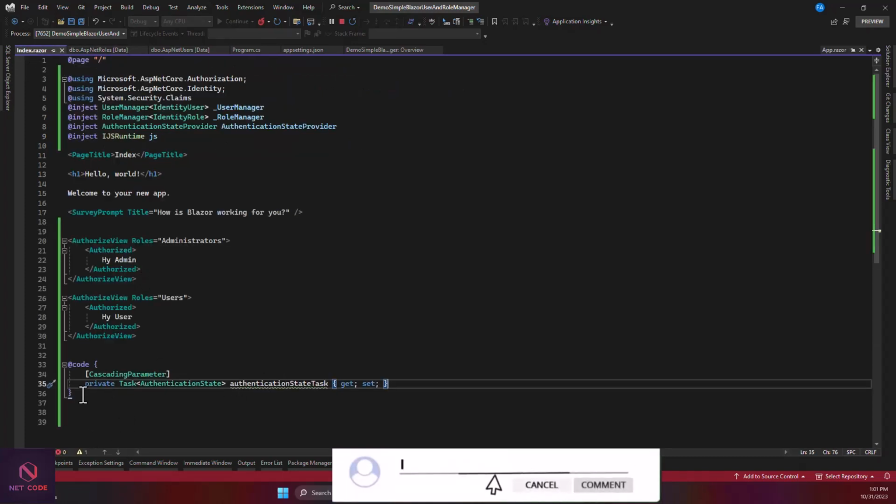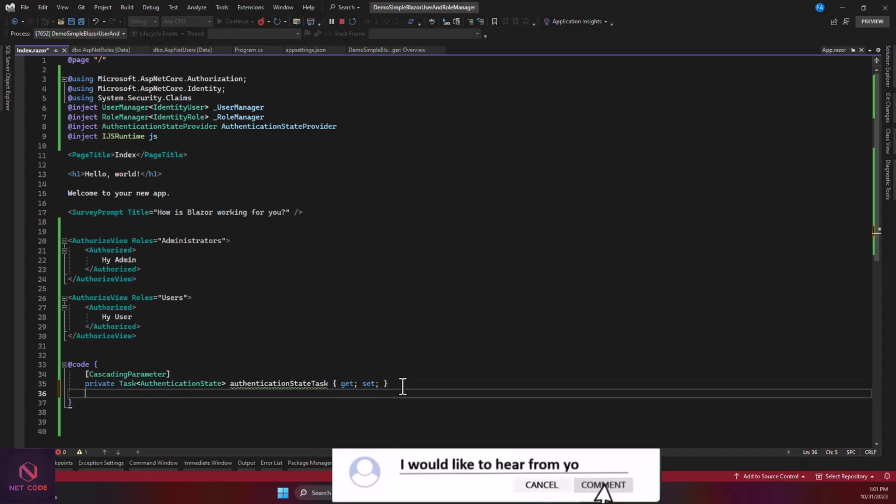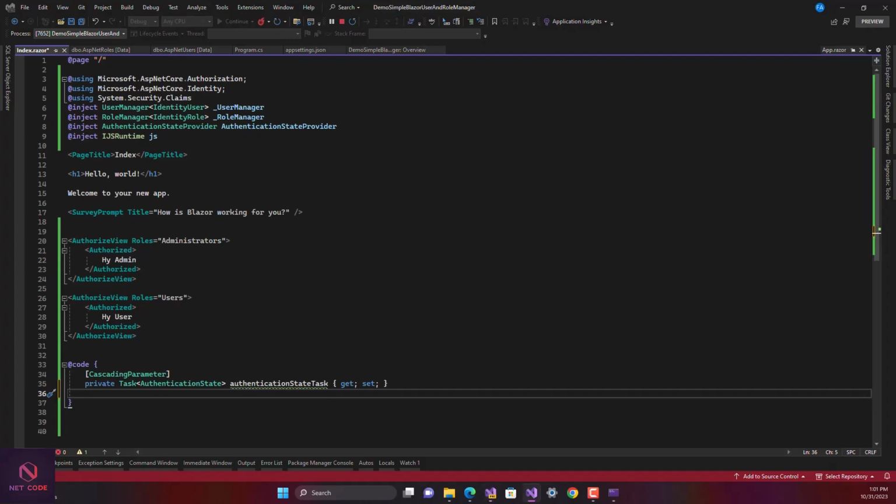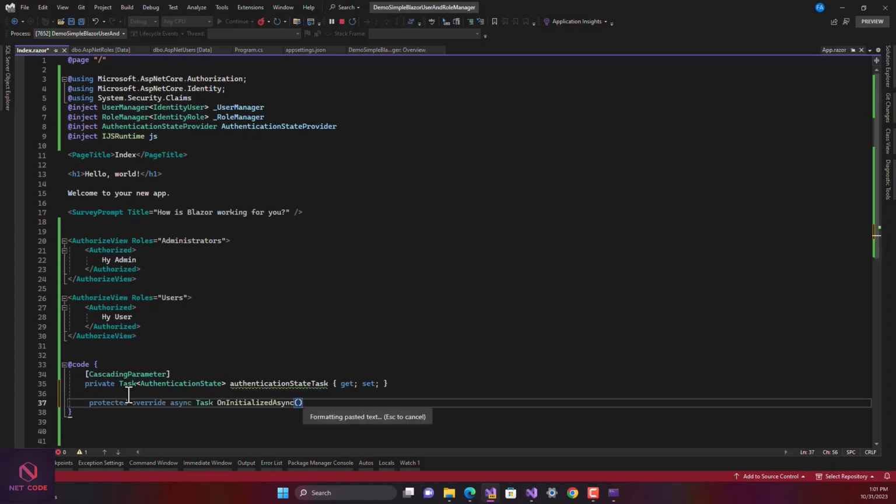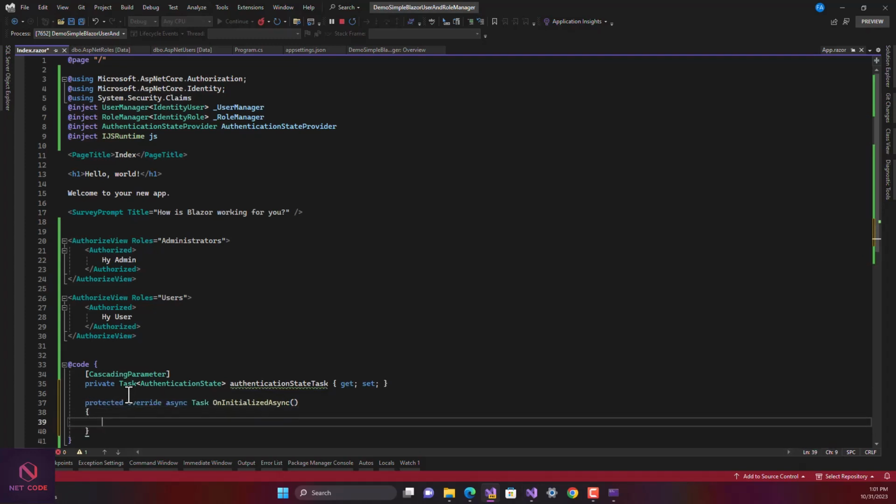All right, so once we have this, the next thing to do is to have an initialize cycle, and that is when the page initializes. This is also one page life cycle. So when this renders, anytime this page initializes, the JS won't be available because this happens on the server side.